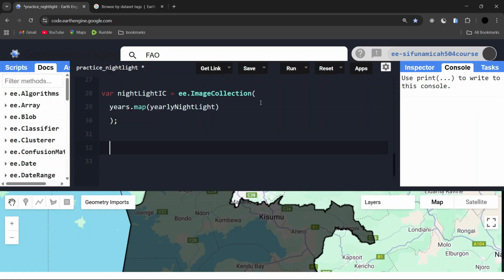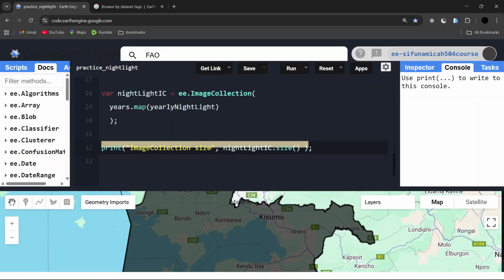Then the next thing is now to confirm that actually data exists in our image collection. So what we are going to do is you can just put some print function here and confirm if actually data exists in our image collection. So we can say image collection size, and then we pass in our Nightlight image collection dot size. So we can call this variable here, and then we say dot size, like that. So this is going to print out the size of the image collection that we have. Otherwise, sometimes you may be doing your work, but you're actually working with an empty image collection. Okay.